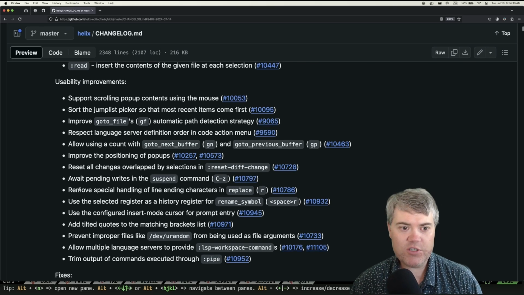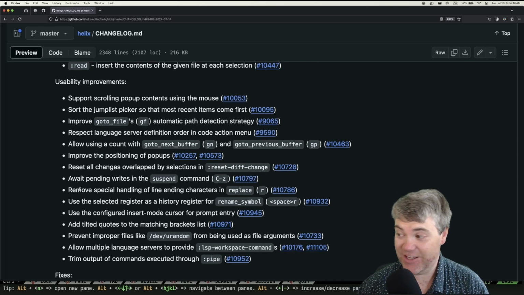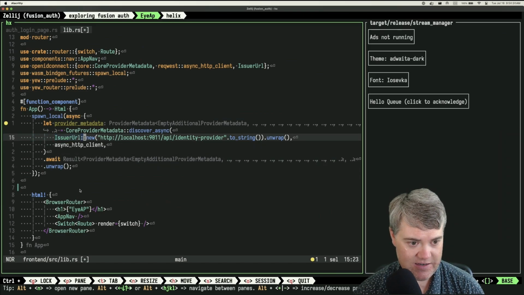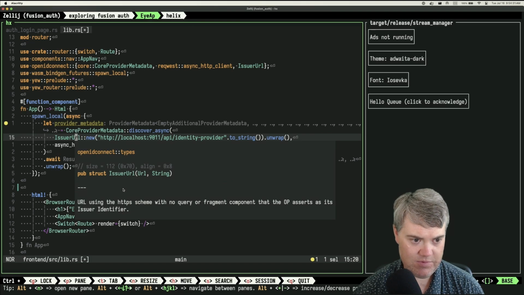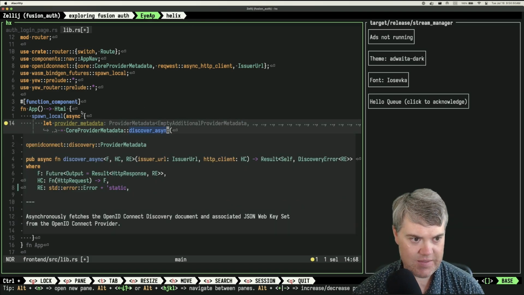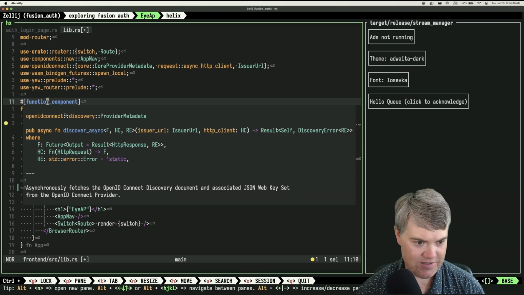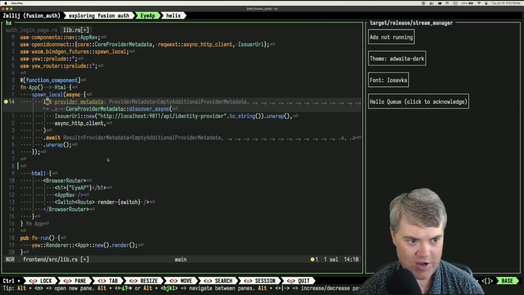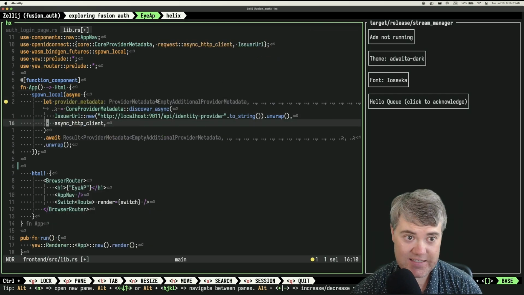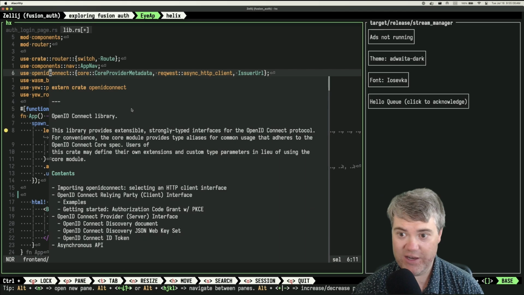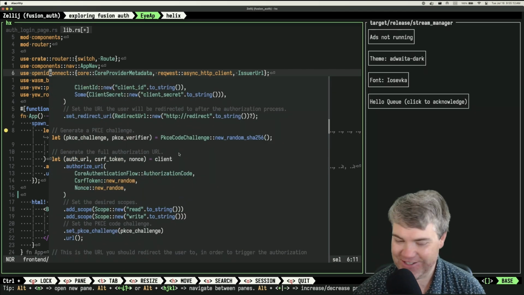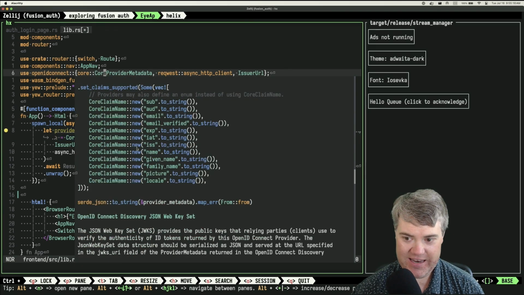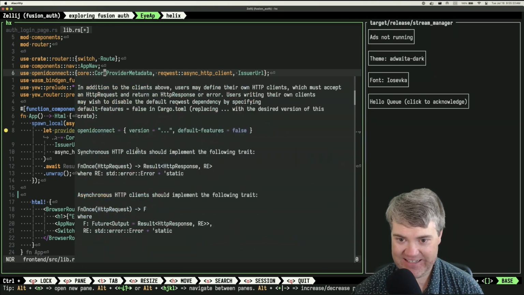Usability improvements. Support scrolling pop-up contents using the mouse. That's a huge one. Okay. So I think we saw one of these had something like that. Is this scrollable? No, that's not big enough. I can't scroll this here. Also, I feel like it's actually bigger now and we're seeing more context in the pop-up, which is nice, but also I'm not able to, oh, here's a scrollable one. Hey, and now we can actually scroll and read through this, which is nice. And if I select, okay, so it still selects outside of it, but hey, scrolling through it and looking inside of these is a huge thing.